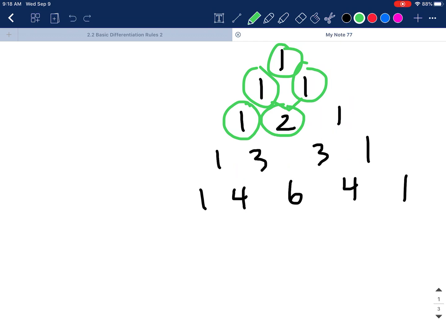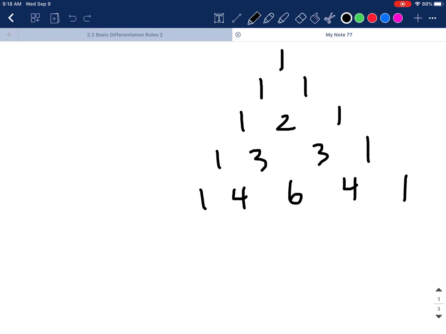So this triangle has interesting implications all across mathematics, not just in calculus, but in combinatorics, which is the study of counting objects, as well as probability and statistics. Most of you have probably seen the binomial probability calculations for if you flip a coin 50 times, what's the probability you get exactly 35 heads, whatever it is. So the way we're going to look at this is as expansion of binomials.